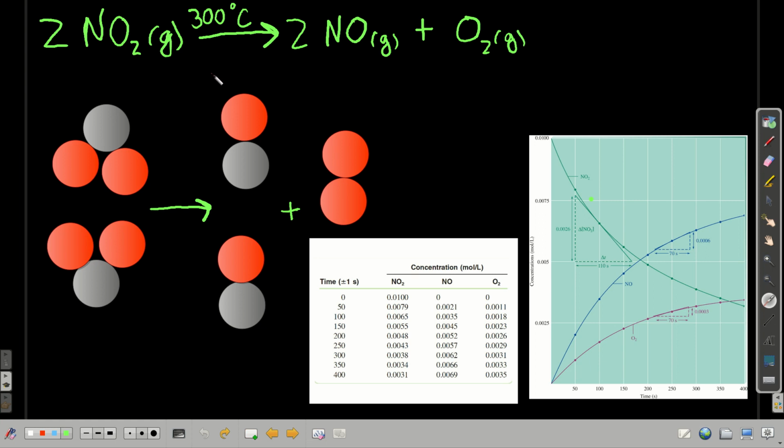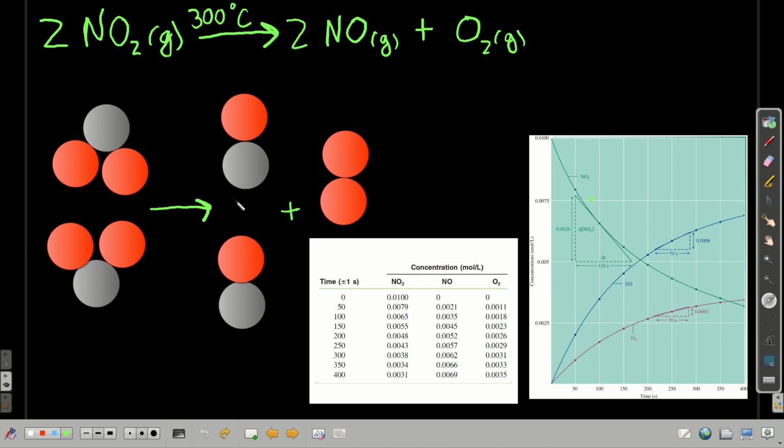Now, for this reaction to happen, what has to happen is 2 molecules of nitrogen dioxide, in this little picture the red spheres represent oxygen and the gray represents nitrogen, have to come together, and we'll talk about this a little bit later, but they have to come together with enough energy. If they don't have enough kinetic energy when they hit each other, they're just going to bounce off. Nothing's going to happen. And they also have to hit each other with the right orientation. If I flip this one backwards, and the oxygens here hit the nitrogen there, then it might not happen. We'll talk about that a little bit later. But we make 2 molecules of nitrogen monoxide and 1 molecule of oxygen.